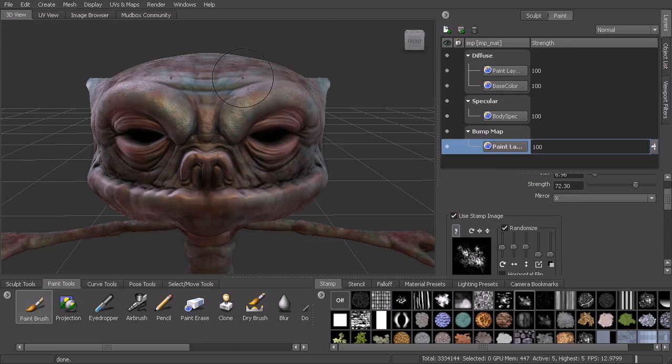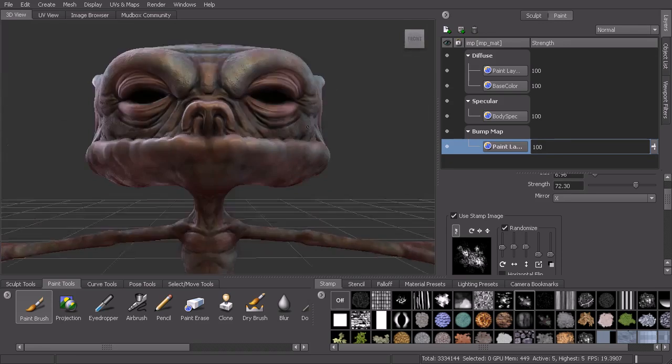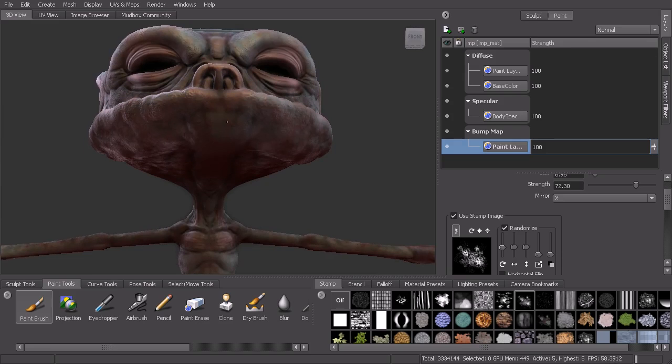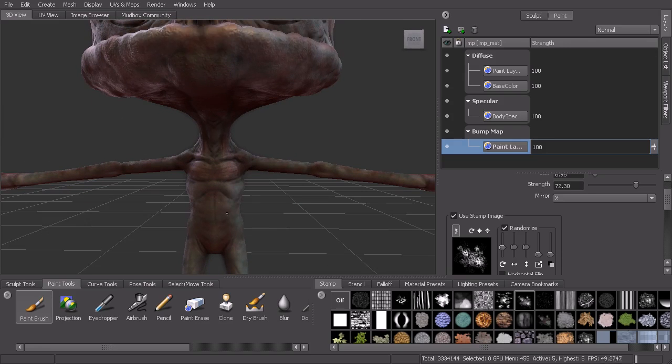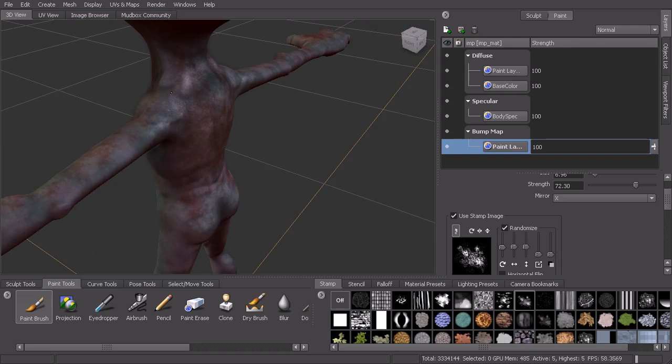We can choose any sort of stamp that we want. And you can see how that's creating that extra little bump on the surface. So up on the lips here, where we don't have a lot of bump, we could add a little bit of bump there. On the chin, coming in maybe along the body, adding a little bit of bump across the surface. Just adds that extra little bit of detail in there.